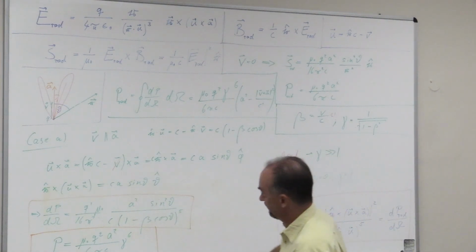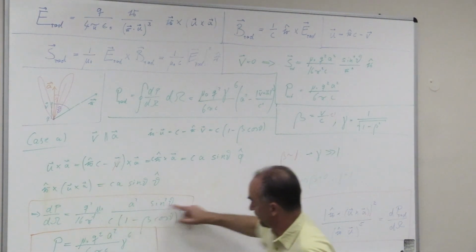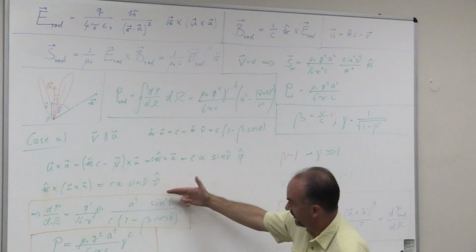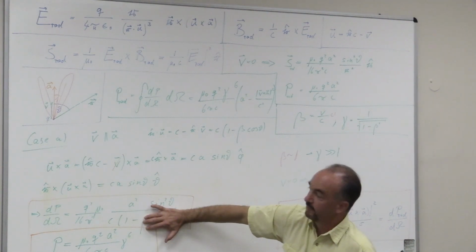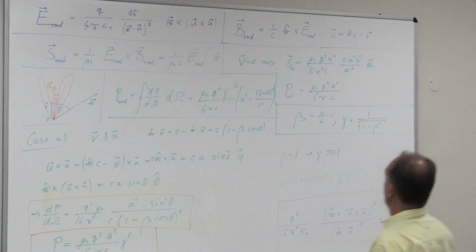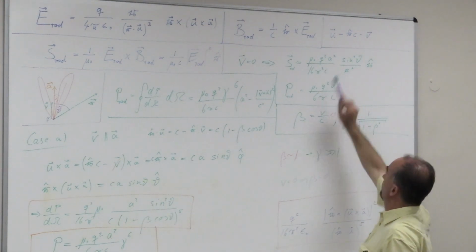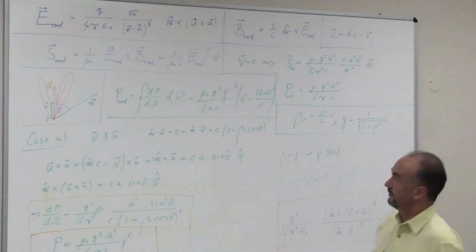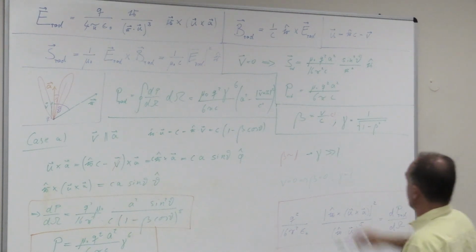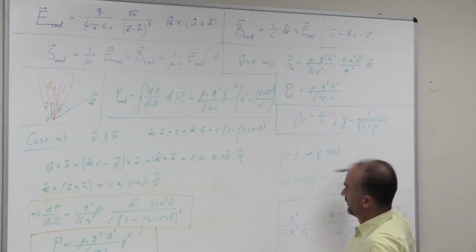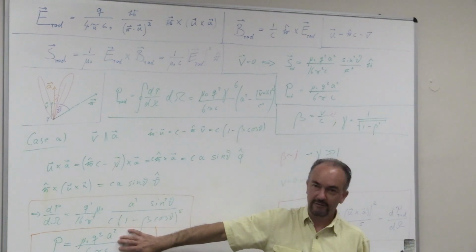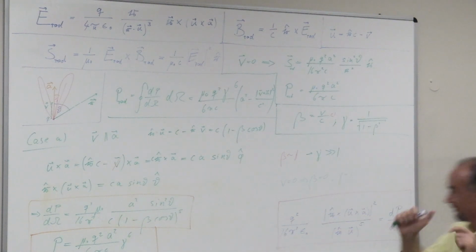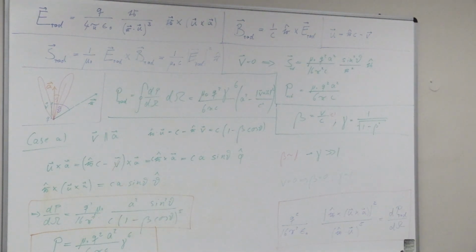So if we do that here, power per solid angle, the sine theta, everything is there, only that beta is 0, so this term goes out. And that's precisely what we have here. Right? And for the total radiative power, gamma is 1, so that again just goes back to our normal form. So it all makes sense: in the limit where the velocity is 0, we get our whole results.